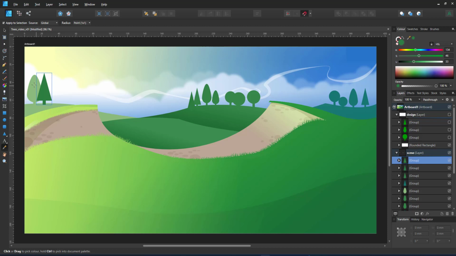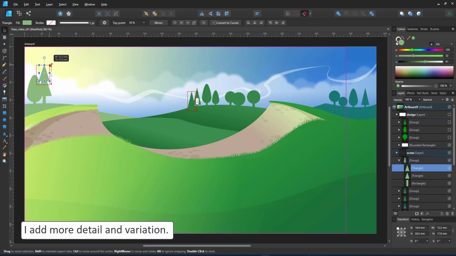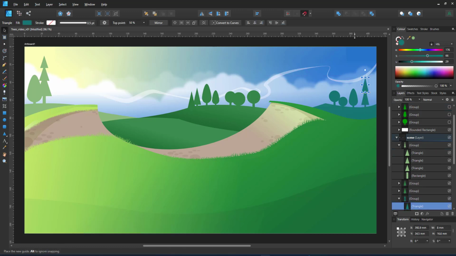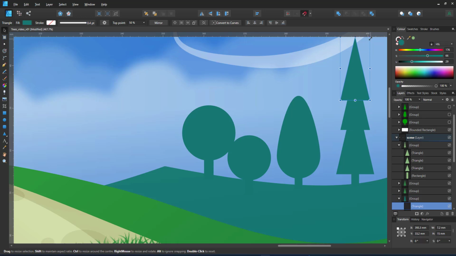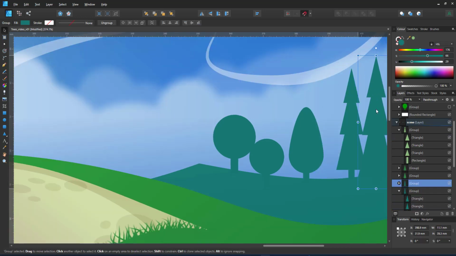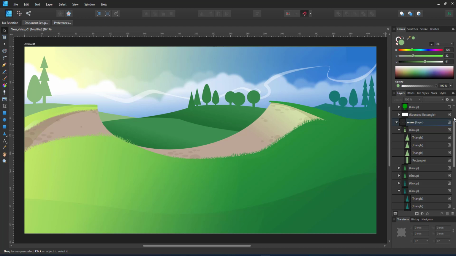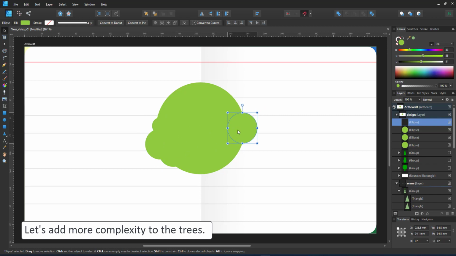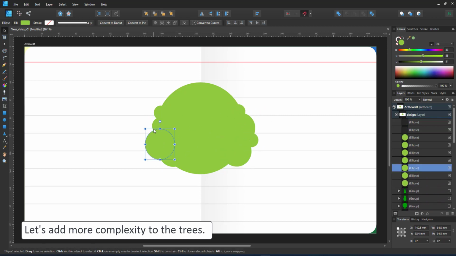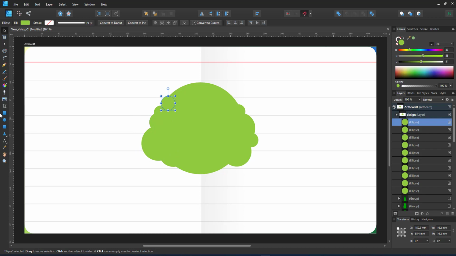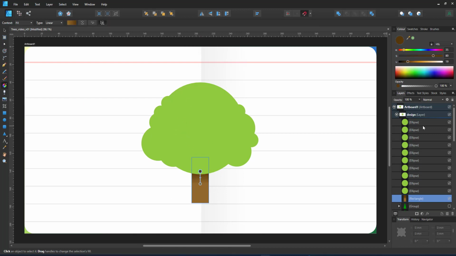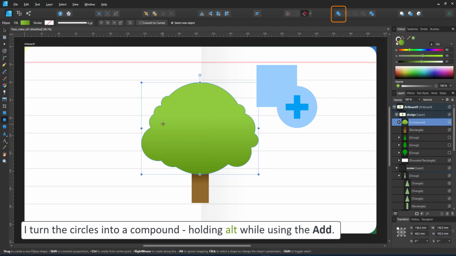Of course, you can add more to the tree than just the two shapes. By duplicating the triangle, I get a more elaborate pine tree. Let's take a step from there and add more detail to the tree. I start with the circle, add more smaller circles to give it less of a perfect round shape, but more something that looks kind of organic. Also changing the color of the trunk and give it a gradient to show some shading in the tree.